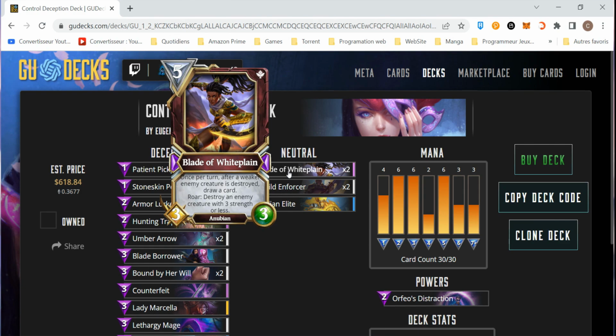Blade of White Plane is the most popular card in neutral cards. I see it in most of the different god decks, like Deception, War, Nature. A lot of players like to play that card in top player decks or budget decks as well. It's very useful and powerful because you draw a second card when you play it, because you target the weaker enemy creature and you draw your extra card.